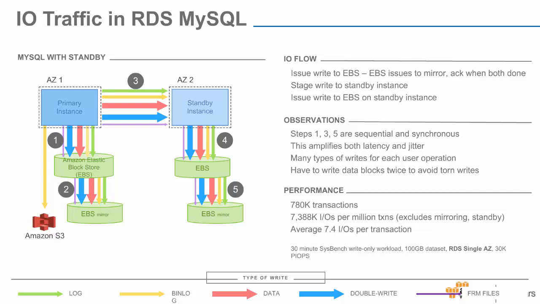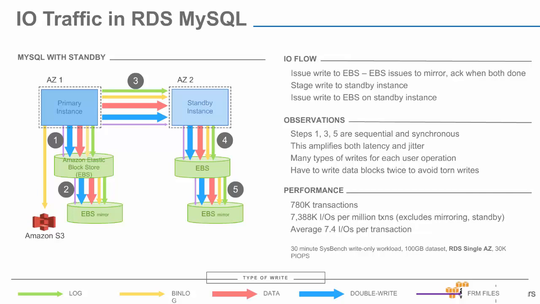So what we did here is we took a 100 gig data set and we did a 30-minute write-only sysbench workload. And you can see the results we received from doing the sysbench workload. What really matters from the sysbench is the response time and the transaction load in the primary, because the standby is just a replica, things happen automatically. What we have seen is within that 30 minutes, we can do 780,000 transactions, and we saw over 7.4 million IOs, which is pretty good if you consider the kind of load that we throw at the database.